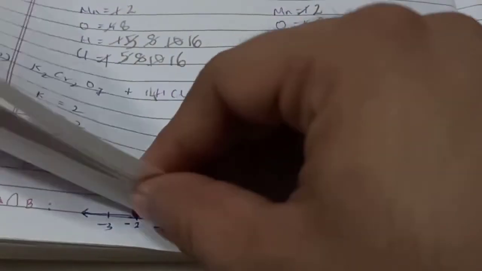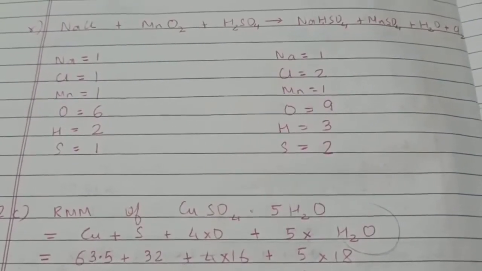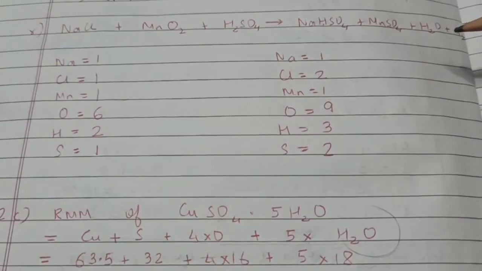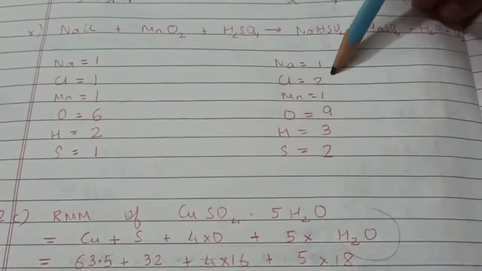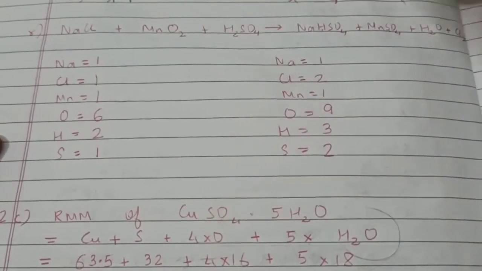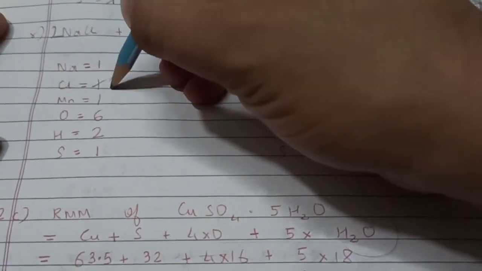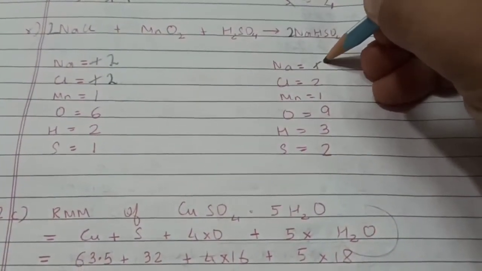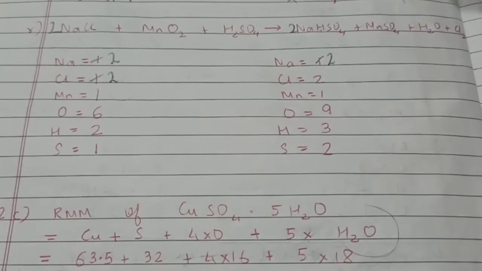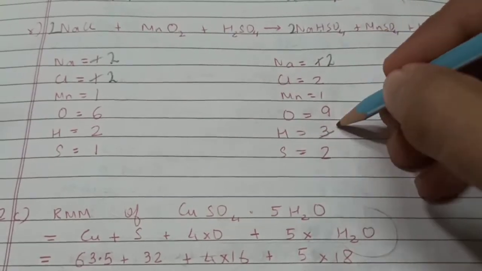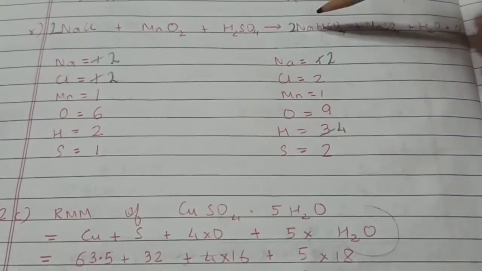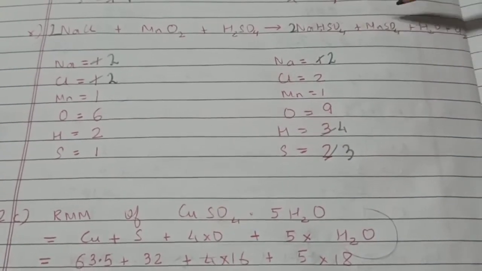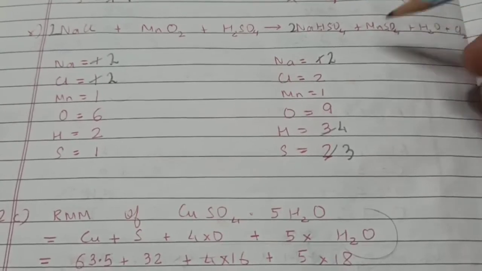And finally, let's do question R. So again, all the elements have been listed. Now chlorine is 1 and chlorine is 2. So let's increase chlorine on the LHS. Put a 2 out here. So that's 2. But that increases sodium as well. That's fine. We'll have to increase sodium here too. That increases hydrogen. It becomes 2 plus 2, 4. Sulfur, 2 increases. 2 plus 1, 3. Oxygen as well. 4 into 2, 8. 8 plus 4, 12. Plus 1, 13.